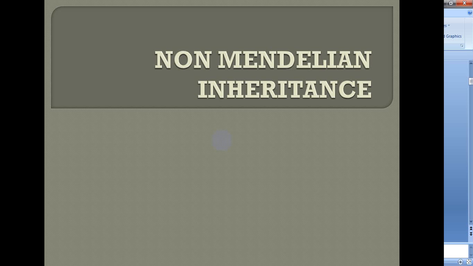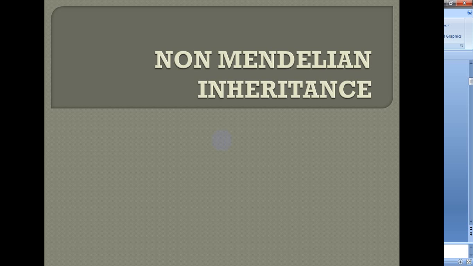Further, one factor or one gene may be involved in more than one character, that is, a pleiotropic gene. This hypothesis, that a single character may be controlled by more than one factor and a single factor may affect more than one character, was first put forward by Bateson, and is called the factor hypothesis or factor interaction. The interaction modifies the normal F2 ratio, that is 3:1 in monohybrid and 9:3:3:1 in dihybrid crosses.